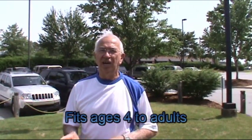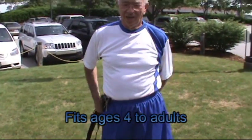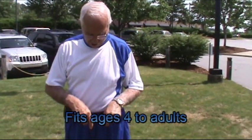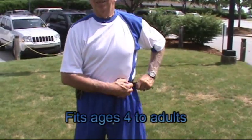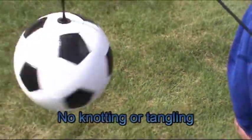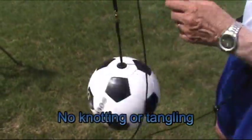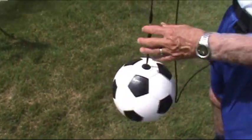I made a one-size-fits-all belt. That's what I did here. And that one-size-fits-all belt goes around the waist, and then they can adjust it to whatever their particular diameter might be. That keeps it from tangling. And it also is hinged. And then I also have a swivel on the other end so that you can spin the ball without the bungee cord knotting up.